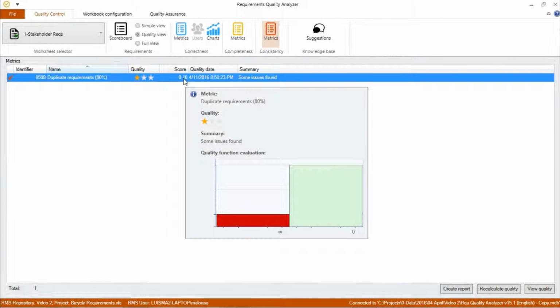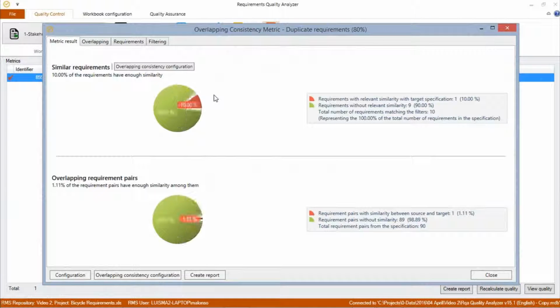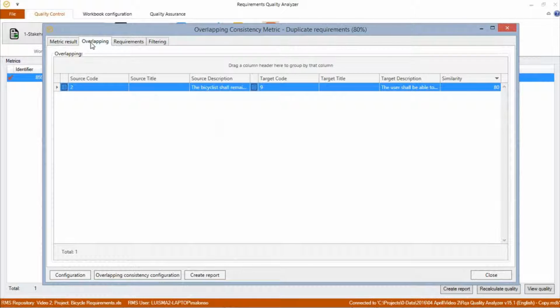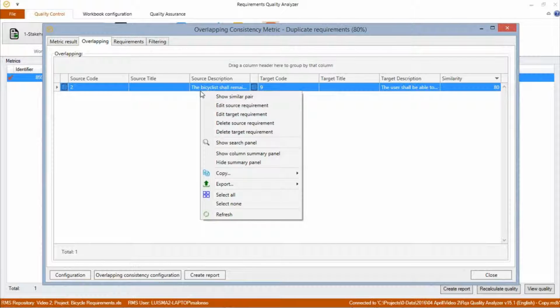There is still 10% of inconsistency, but the number of pairs with similarity has been reduced to only 1.11%. Now we go to the overlapping tab, and then we are going to proceed to delete a duplicate requirement and see how the metric performs again.